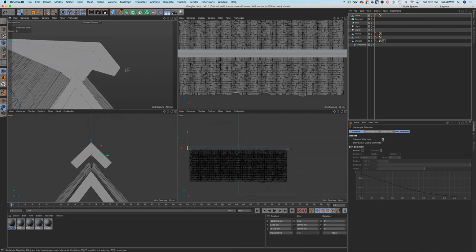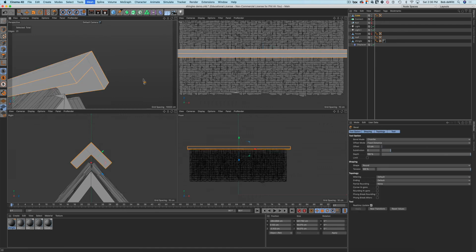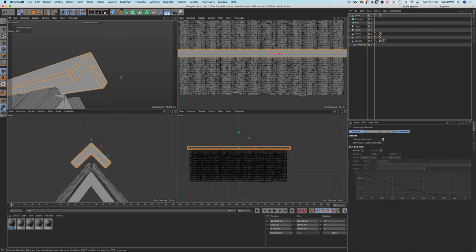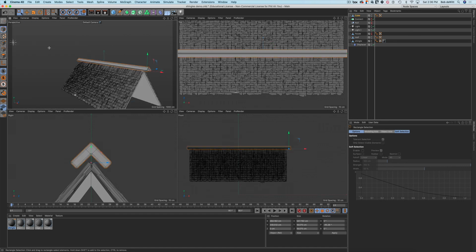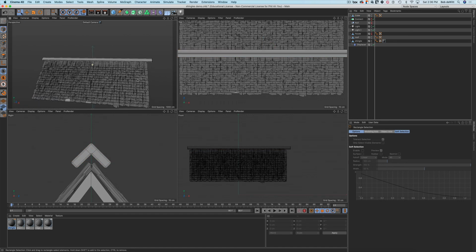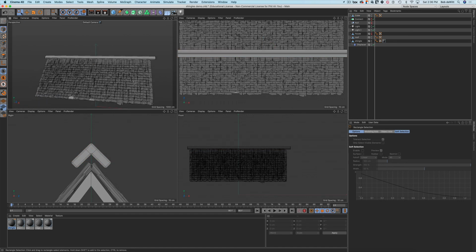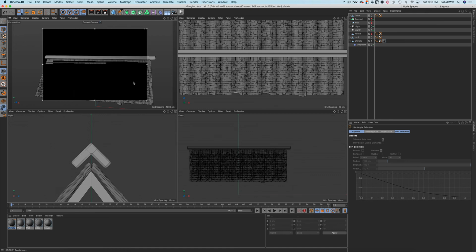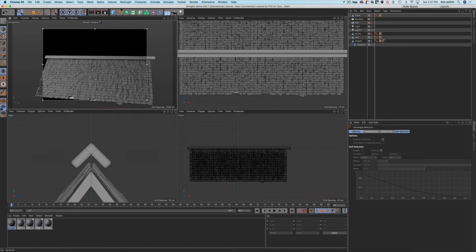And bevel the edges. As usual, so we're going to go all around beveling the edges here. Okay, I'm going to bevel those. I'm going to add a little bit more bevel than for other objects, just because these are big, heavy beams. And that'll do for the time being. So there's my ridge pole. Now it needs to be repositioned, of course, so that it sits properly on the roof.